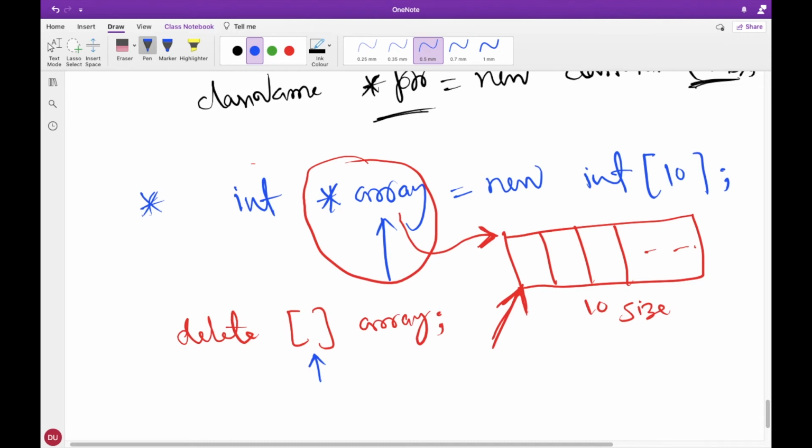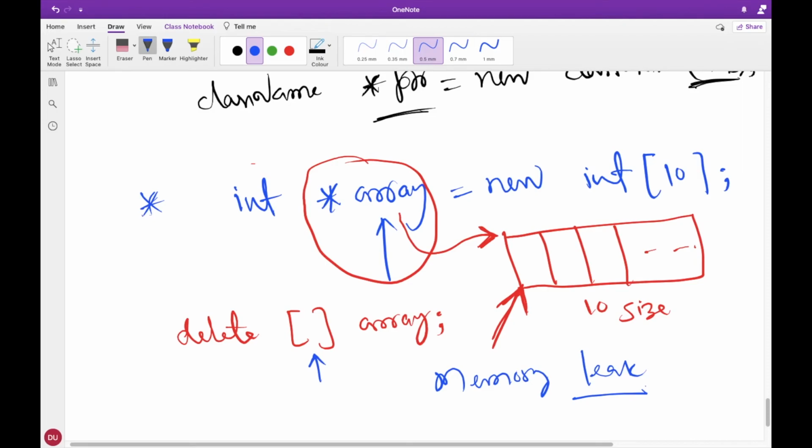If you remove the square bracket, it will remove only one element and all the remaining elements will be left there. Clear? And that will result in a memory leak again. Clear? Now you can try to implement all these things using a C++ program.